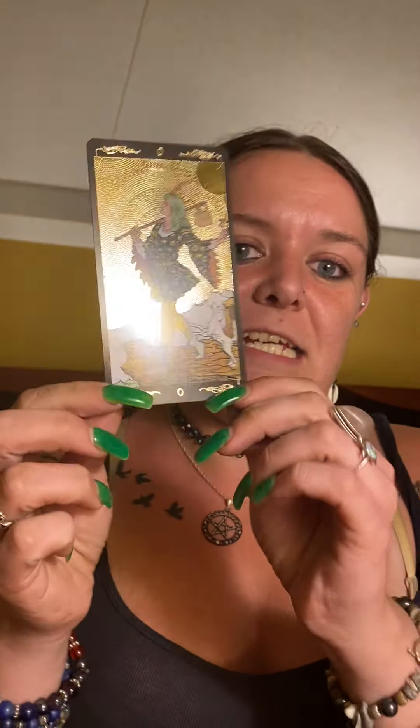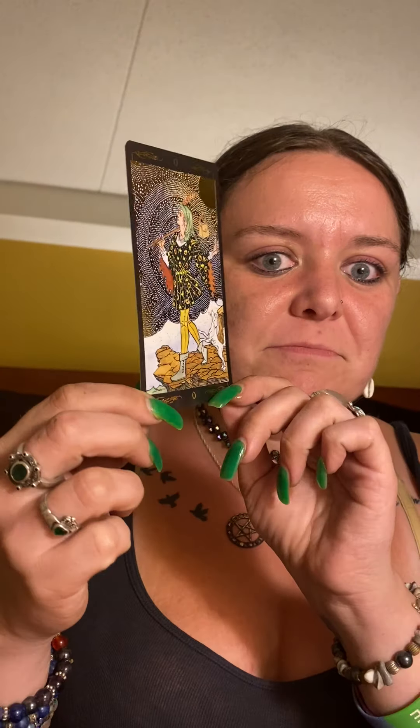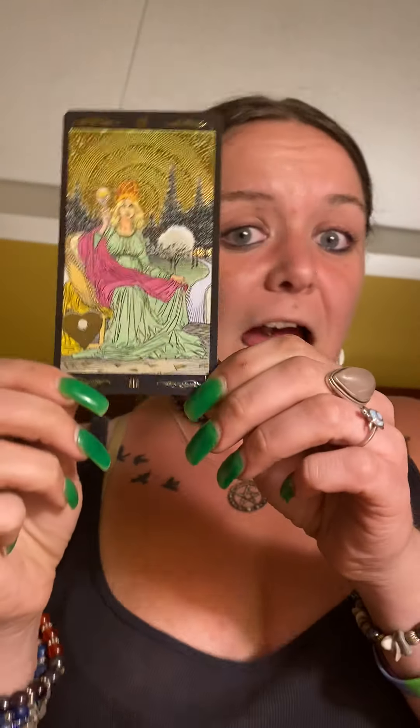Without any further ado, we're going to start as always with the Fool, and as you can see these cards are crazy shiny. I'm not sure what you would call this — I wouldn't think it would be embossed but it's super shiny. It's still colorful; this is not like the black and gold you see a lot. They're similar but different. This has the color obviously, but with just little hints of gold — it's a really unique take on it. I love it.